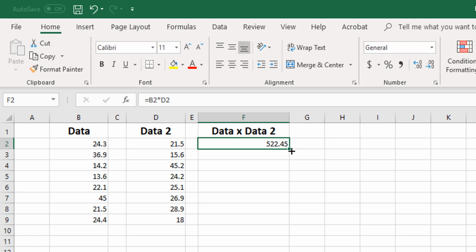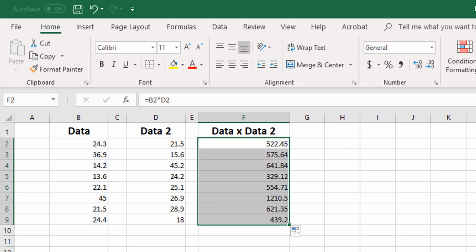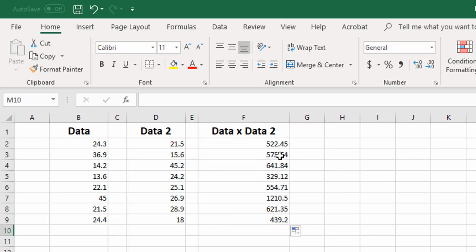Once that happens, I press down on the mouse and I hold it down, and I do what I call dragging and dropping the formula. So I'm holding the mouse button down, and now I'm going to drag and drop down to the last one, and there we go. It automatically fills in these other cells, so I didn't have to type each one if I am using the exact same formula.